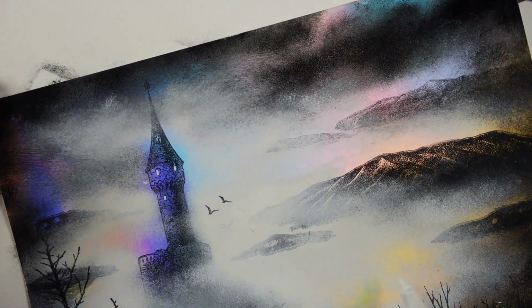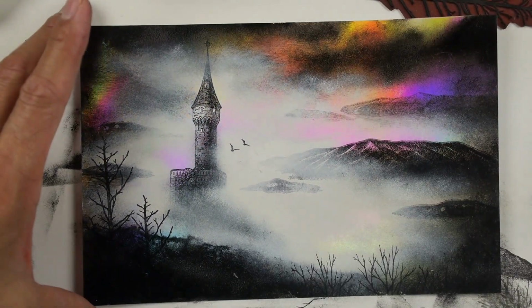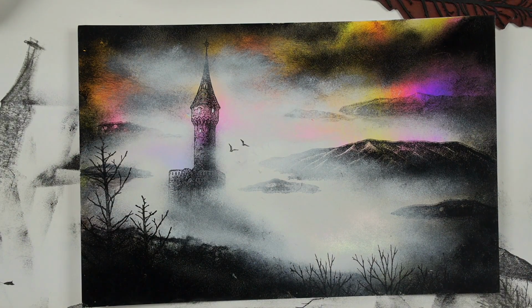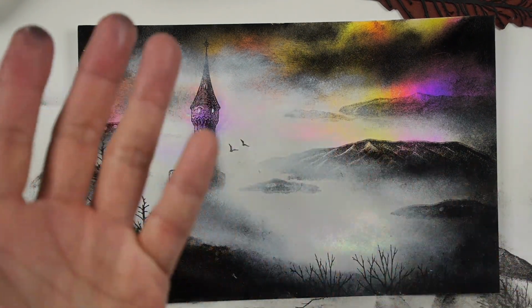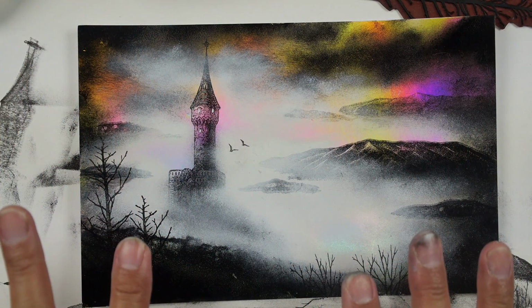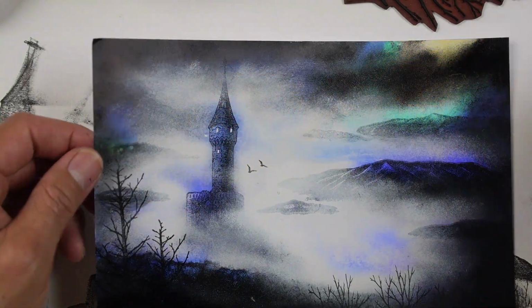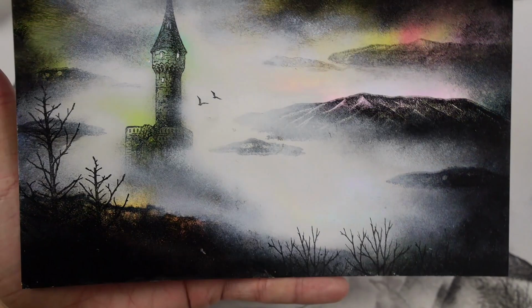I'm looking to see if I should put some highlights. I don't think this is one of those things. I just don't think a crisp highlight is necessary in this one. It might actually detract from it, having something so sharp. Everything's so soft in here and mottled. Maybe not. Okay, so let's take a look at this and see if it's done.